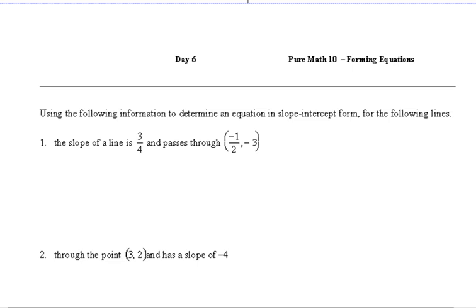So, we really want to use that chart we worked through, right? If there's a chart on the board, we ask ourselves, do we have our slope first? And then the next question, do we have our y-intercept? Some of these questions for day 6 start off with the slope given. Slope equals 3/4. Do we have our y-intercept? No, but we have a point. So you can go straight into point-slope form.